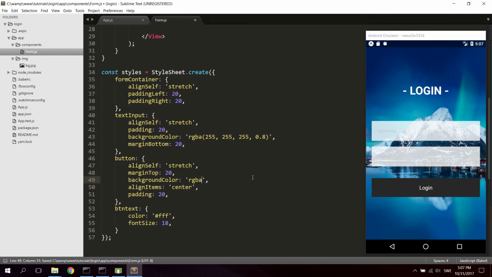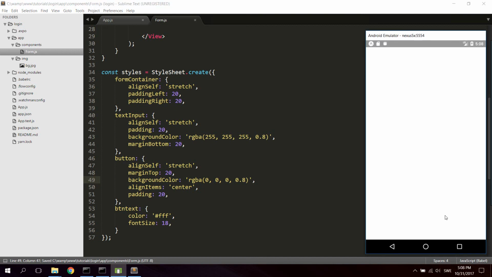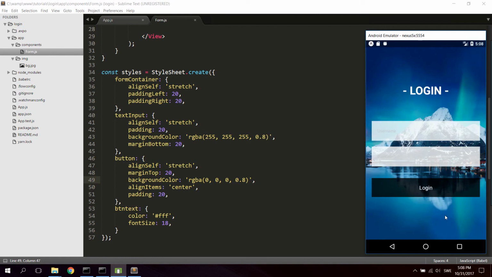We can actually add an RGBA background for this too and make it black instead, and then add some transparency. Like the text inputs, but black. Let's try that. Yeah, that's much better.